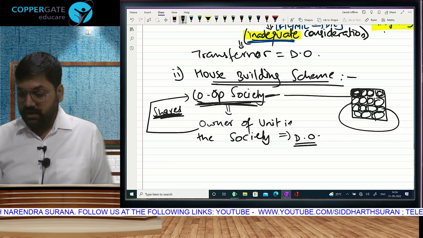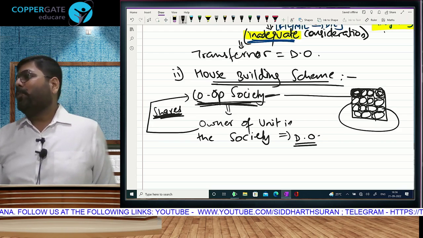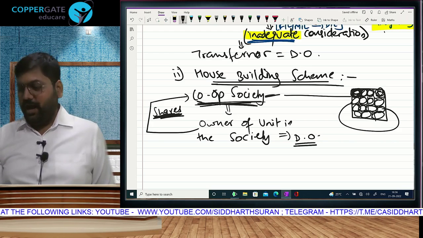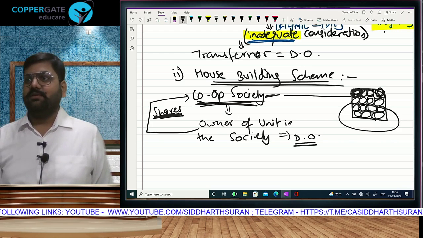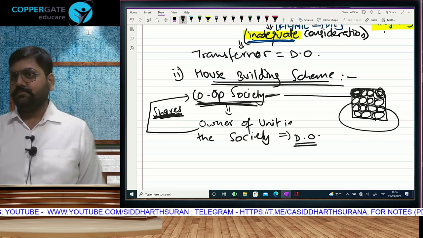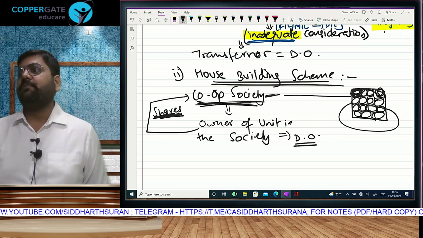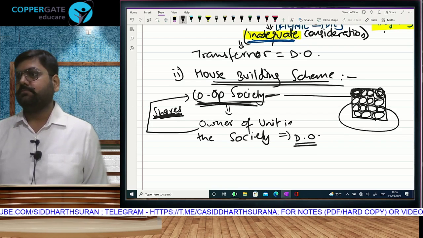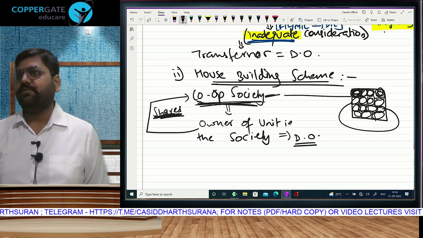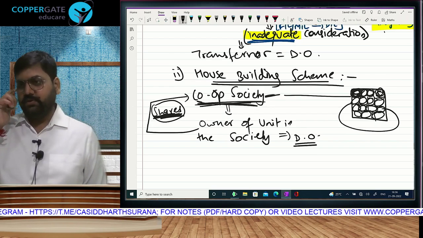Do you know that for this house that I own, I have to pay maintenance to the society? Yes. Because house belongs to the society. Common areas belong to the society. And do you know if I give it on rent, the society will charge higher maintenance than other people. If normally the maintenance is X amount, in case of rented property, it will be 1.1x, 10% extra. Because society owns everything. Samjha? Your ownership is only because of this.